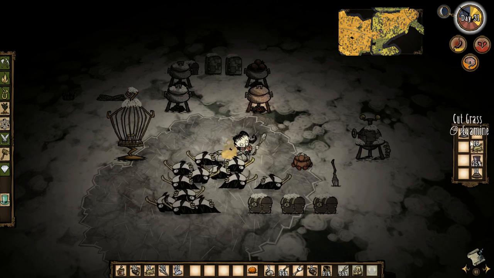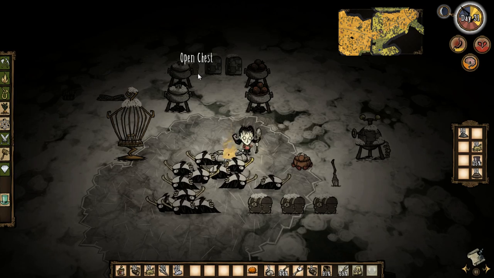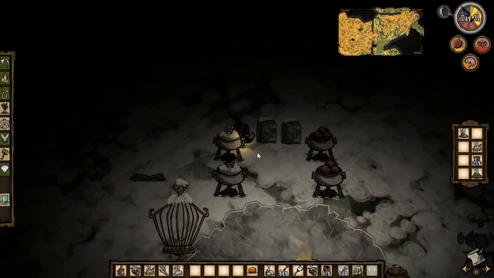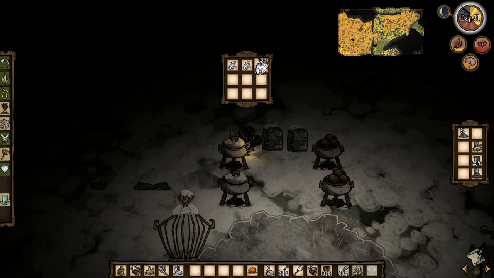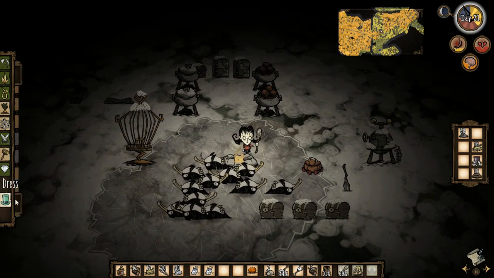Rabbit earmuffs. See, now this is a good reason for keeping some rabbits, because I need rabbit earmuffs. So let's go get some. Take out a couple of rabbits. I'll get a whole bunch of rabbits now that I've got some traps down, and then make some rabbit earmuffs.